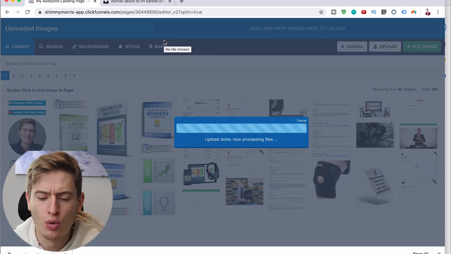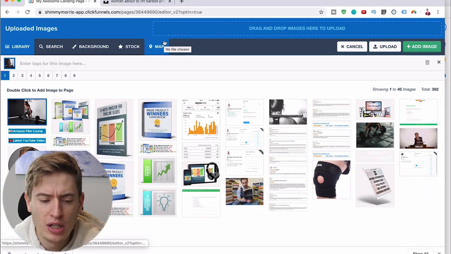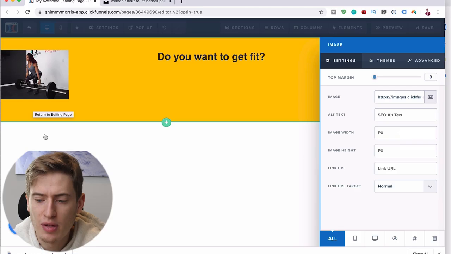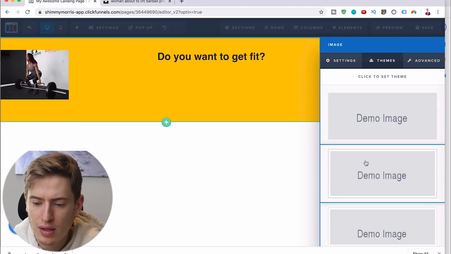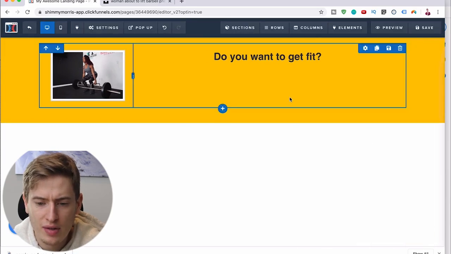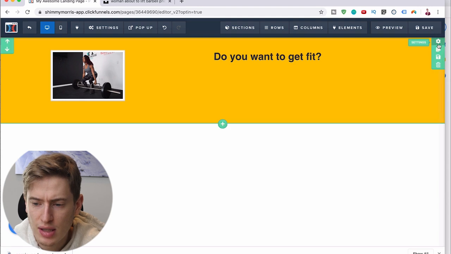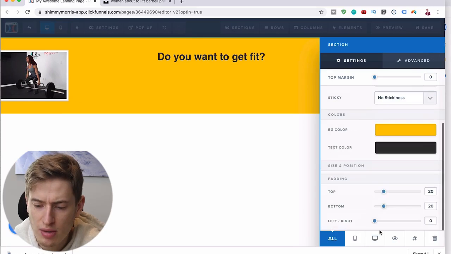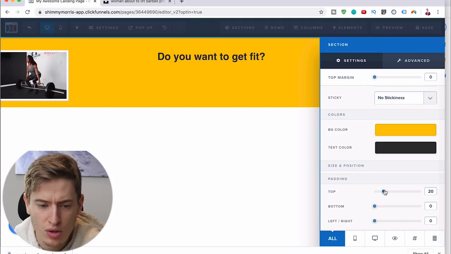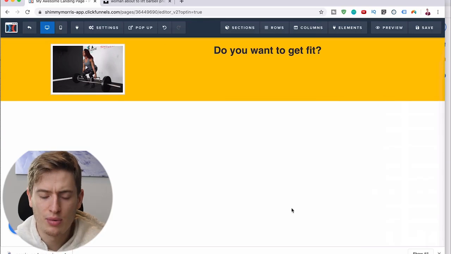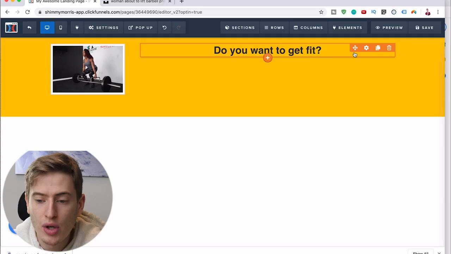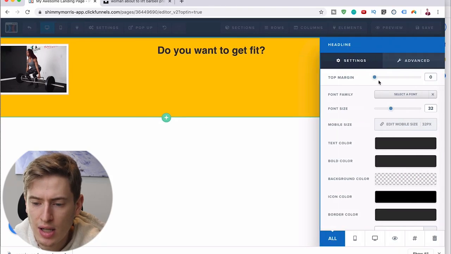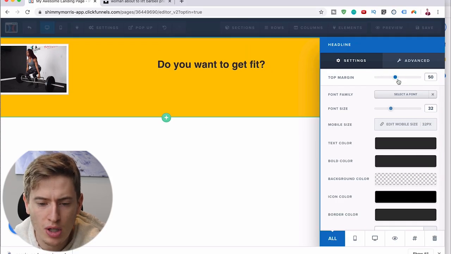I'm not trying to make something that looks amazing. If you do want me to go through an amazing opt-in page to actually create, then by all means let me know and I will do that. Let's add a little border. Right, now this is all too big, so let's just go into settings. To change this, you can change the margin here, the bottom, and you can get rid of the top a bit. Now, I'm sure you're seeing that this is not centered and it's really annoying you.